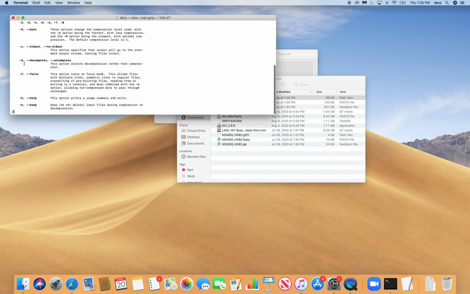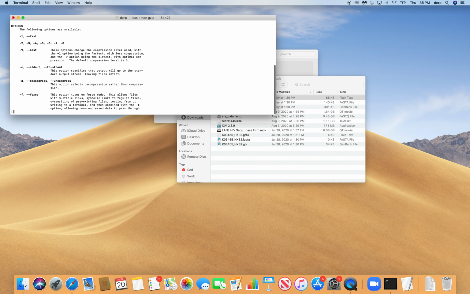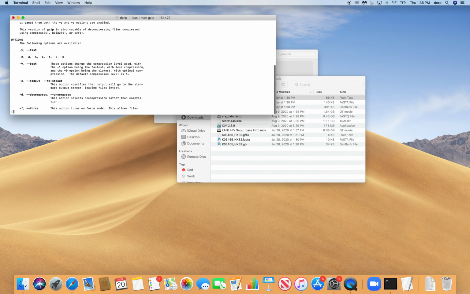If I wanted to decompress the compressed file, I would do gzip and then space, hyphen, or I guess dash d, space, and then the name of the file.